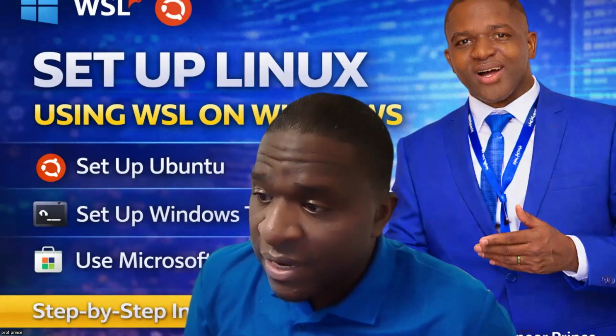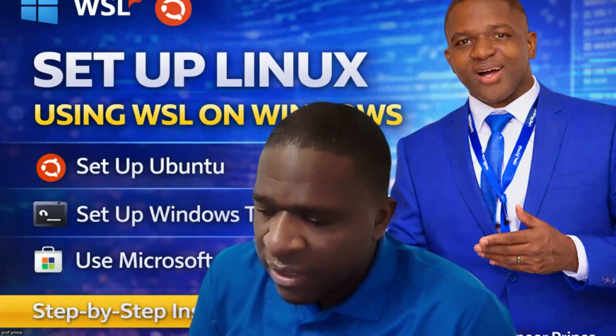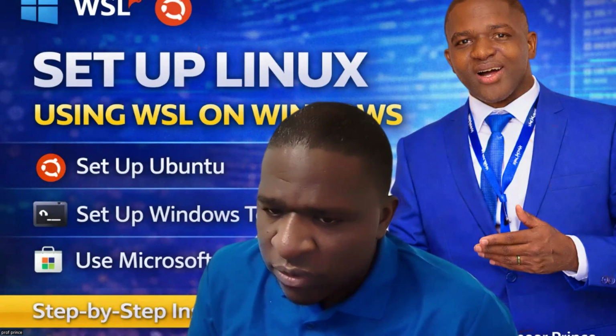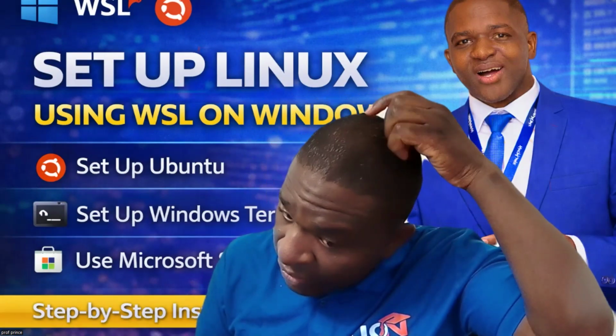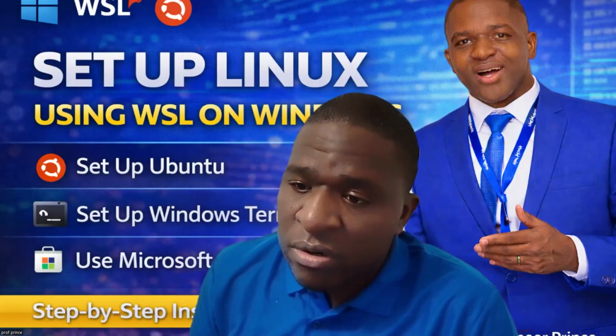As part of your assignments or the setups that you need to have in place before your program starts, we have looked at GitHub account creation. We have also looked at Git Bash installation and setup. We have also looked at VS Code, these three. And so I am going to be adding one more. Actually, there's a series of configurations that need to occur on your system before you start the DevOps, Cybersecurity and Cloud Computing program here at LionTech Solutions Canada.